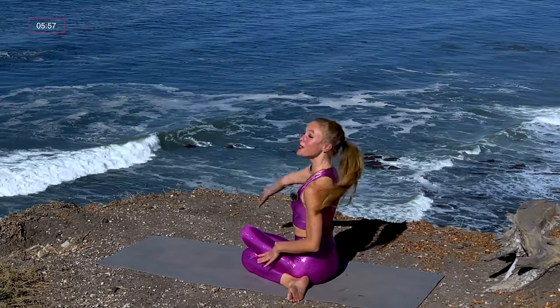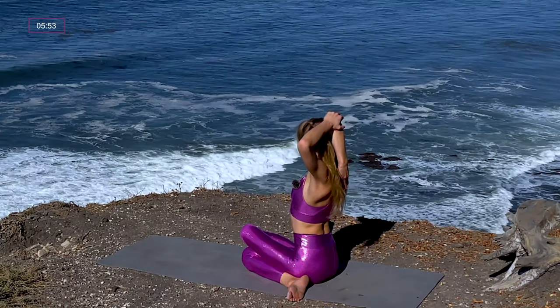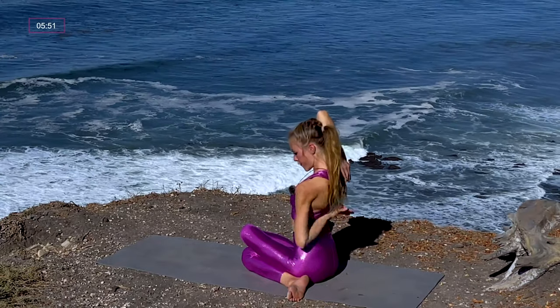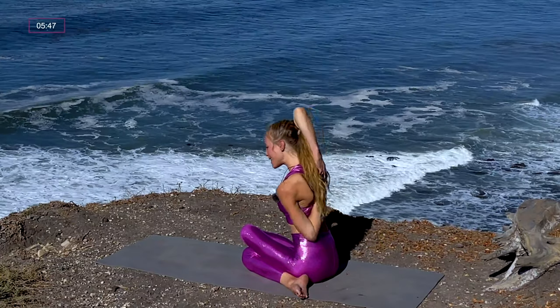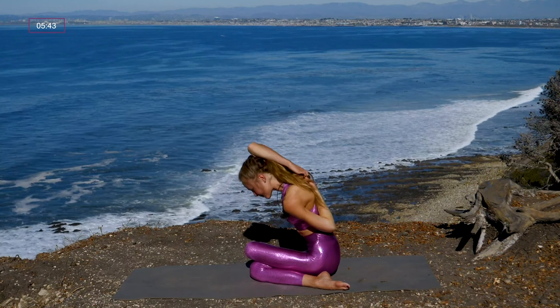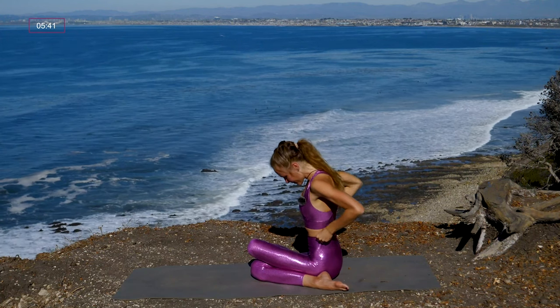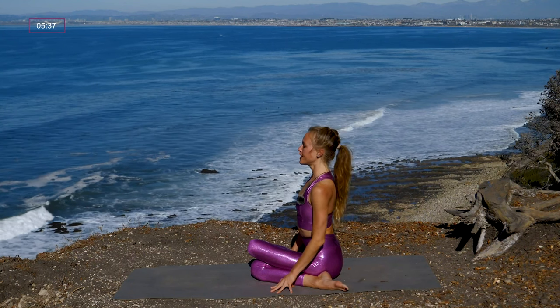This side, it would be the right arm that comes up. Right elbow bends. You can grab onto the elbow and get that shoulder stretch or go for the full bind. And if you're still feeling nothing, you can always take the full pose forward fold. Slow deep breaths.